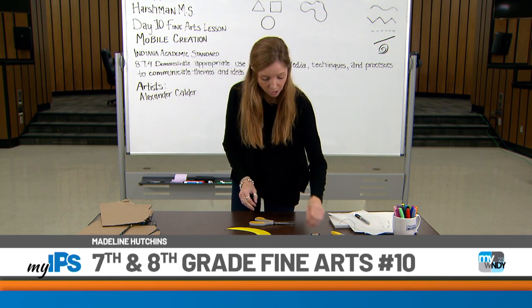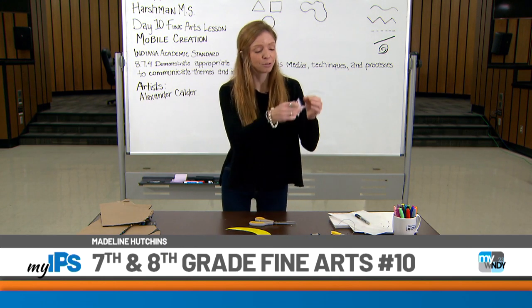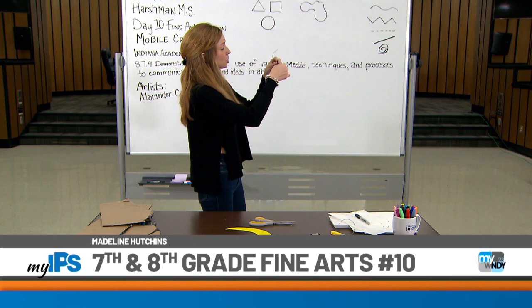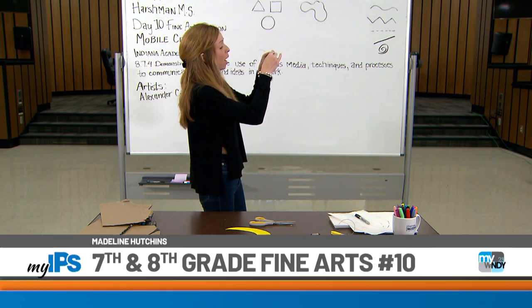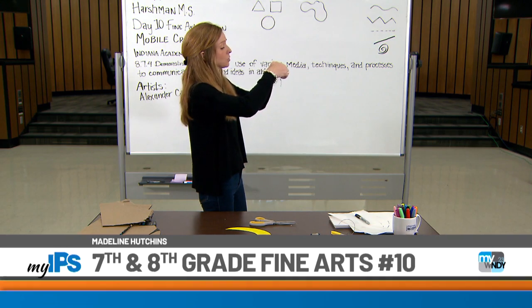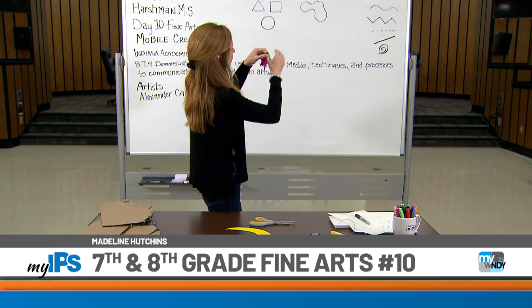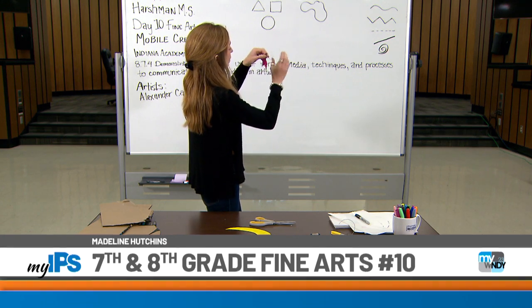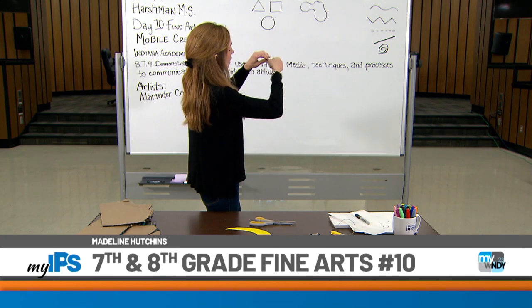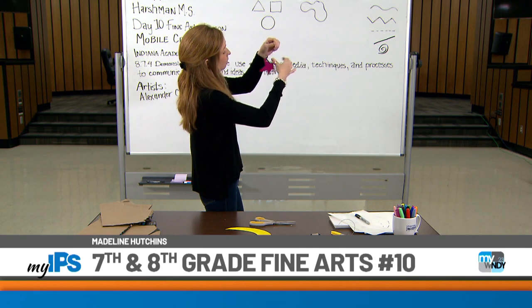So we're going to hang the star there. I'm going to grab another piece of wire. This time I'm going to do this part first. This is what I meant by I should have done. I'm going to slide my wire or my string through. I'm going to tie my knot. If you are using string, don't tie the knot too tight because it will rip the paper. I'm just going to wrap my wire around like this, and that way it secures it. So that's how I wrapped it.